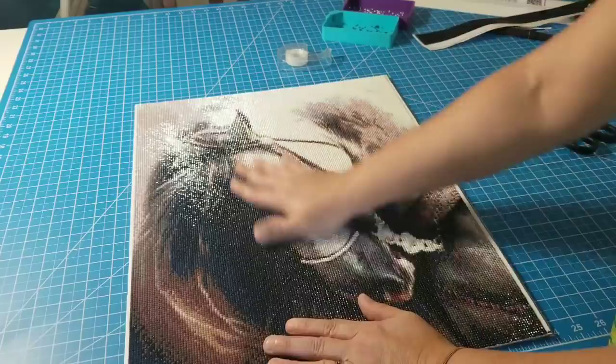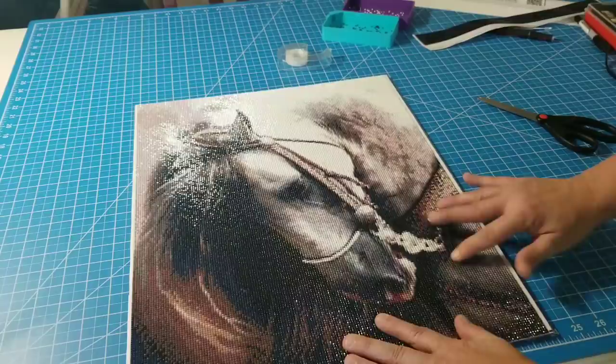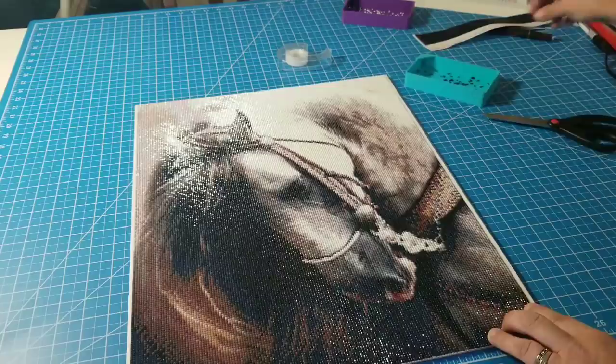Okay. Now, I had rolled this with a roller when I finished it originally. I'm just running my hand across it again to make sure I don't feel anything popping off. And, oh, there goes one. There's one there. And I see one there. And whatever it is, it's a dark color. I think it's supposed to be a black. We'll put a black one in there.